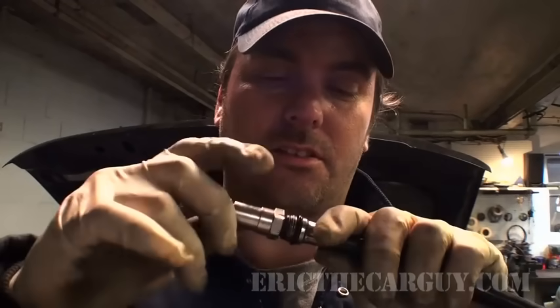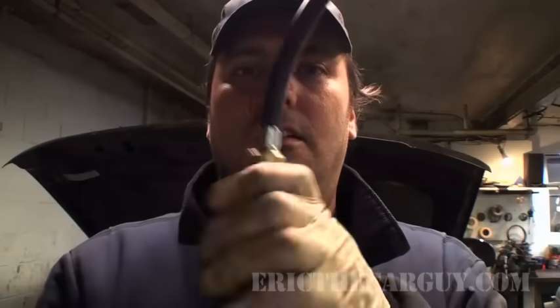Now, mine, for whatever reason, no longer comes out. But if you take that Schrader valve out and hook this up like you're doing a compression test into the cylinder, and then just hook the shop air straight up to it, without the Schrader valve in, this would be spraying all over the place. You hook the air straight up to the hose, you can hear where the air is coming out, and you'll be able to find where the leak is going.